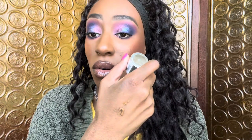But these are little drops. Ooh. Oh, that might be a good color. Ooh, gee. Yeah. That might be a really good color. Okay. So we'll give her a try. It says light buildable coverage, luminous finish. All right. I'm gonna give her a little looky-loo, but hold on, because that was a lot. Serum.